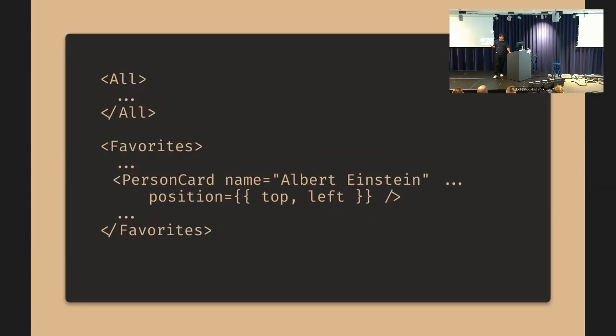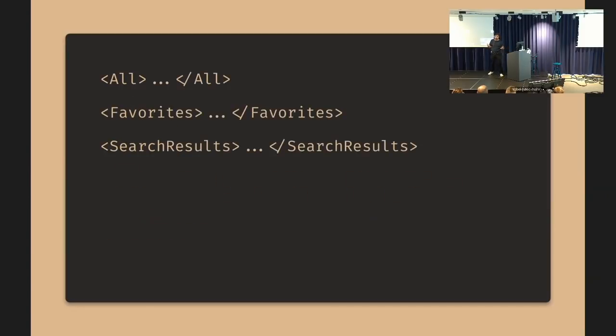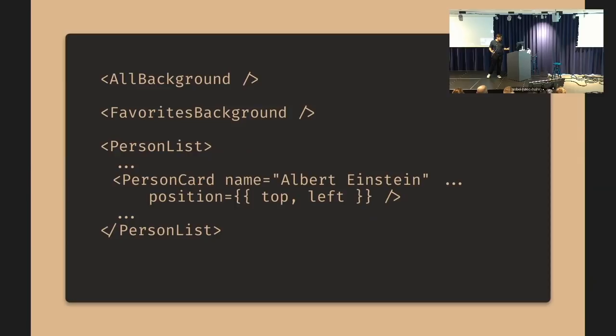One thing that can happen to you is that you're actually doing this motion through more containers. So what happens if you have a search result list as well? The complexity of this is going to grow very rapidly. So what you can do instead, and what is very tempting to do, is to group all the people in just one list and just have fake backgrounds for the placement. So you actually move them visually, and in your database you know where they actually are, but you never change them in the DOM node.